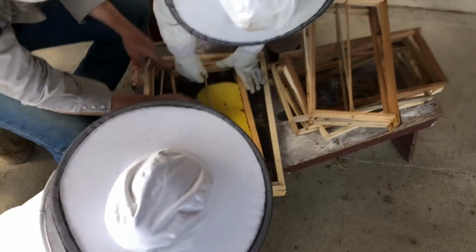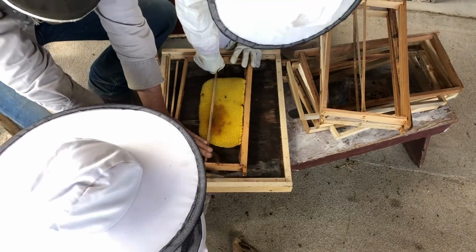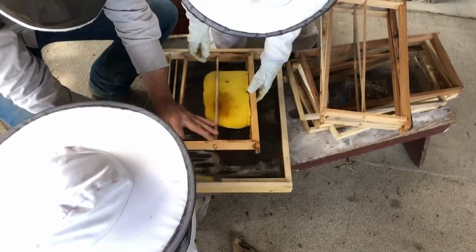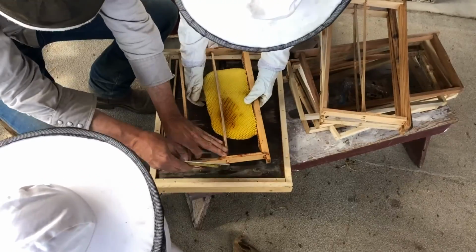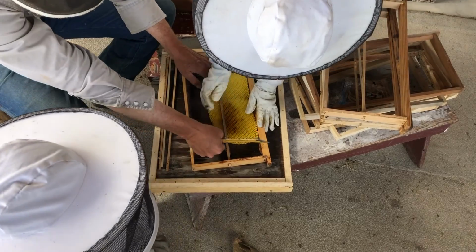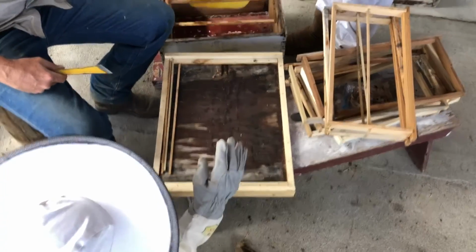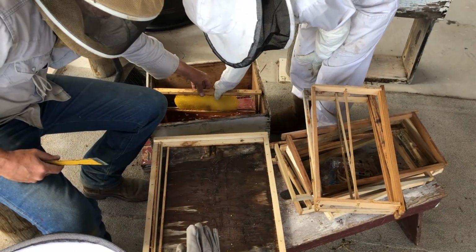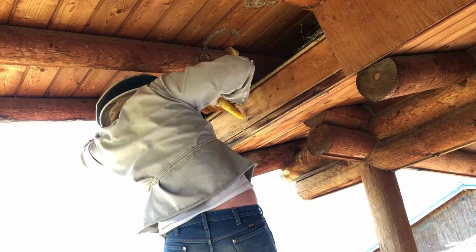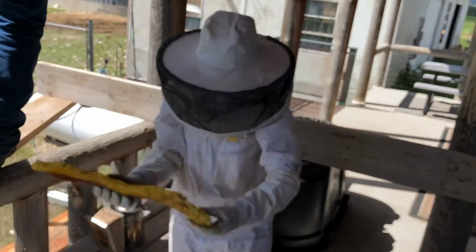Line it up with that other one. Squish it down in there, and then we got to move it the other way. Okay, you got it? Now we put it back. All right, now squish it in there a little bit. Okay, good. Perfect. Put that in, make sure this is right in the middle. Move this in a little bit there. Just a few bees on there. Yeah. Okay. Got it.